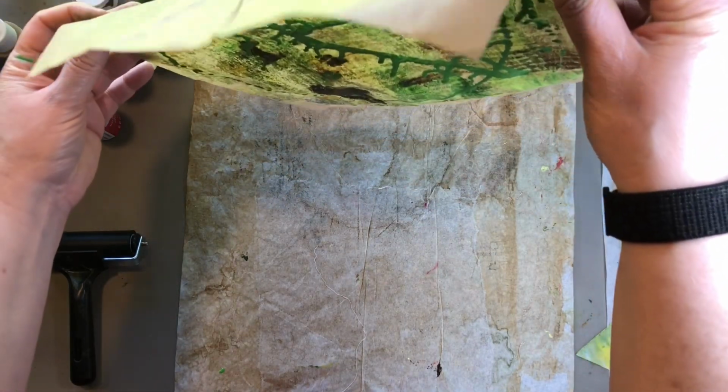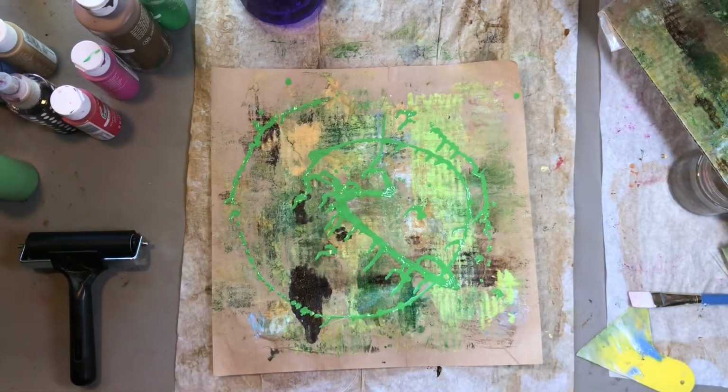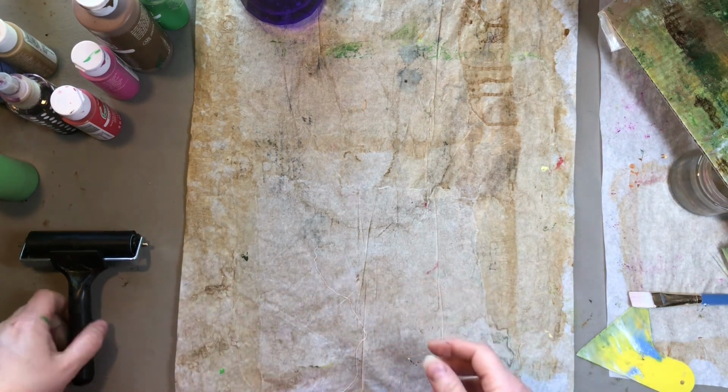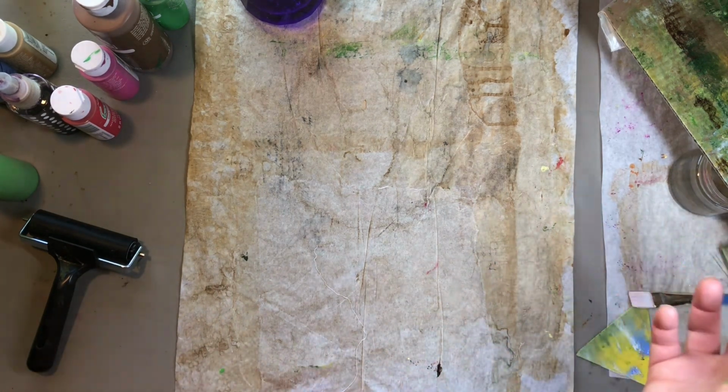That's kind of cool. See that? So that's fun. So yeah, just, you know, play around. Any kind of way you can think of, or any kind of other things you could throw in, you know, the kitchen sink and everything. Just throw it all in there and see how it works out. All right, I'm going to do more in the time lapse and put on some music and let you guys enjoy this.